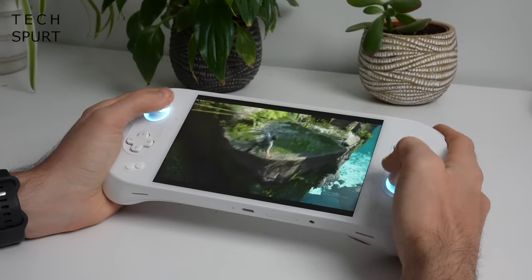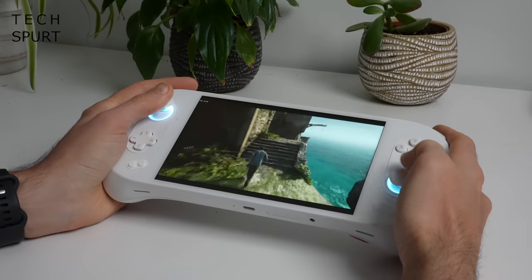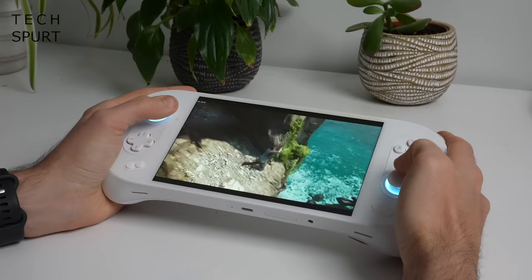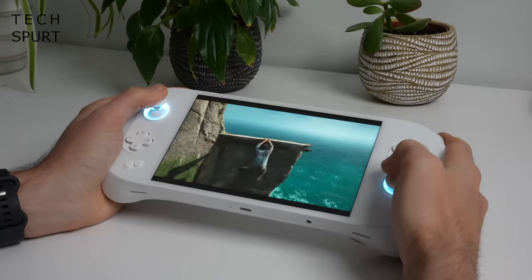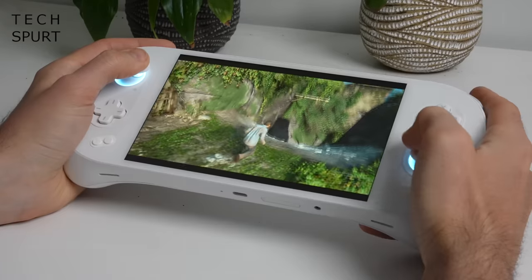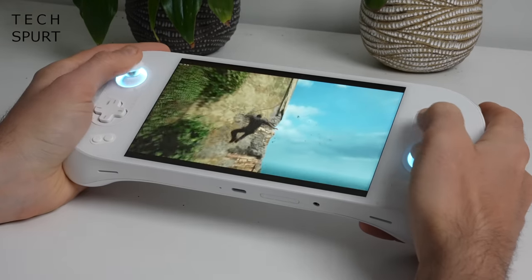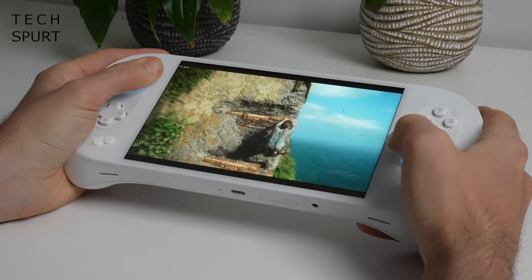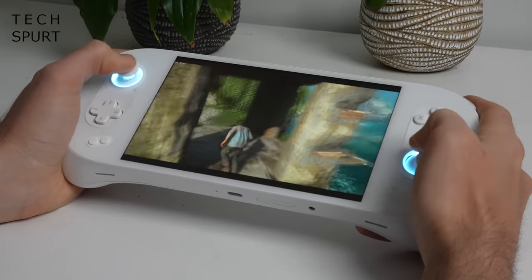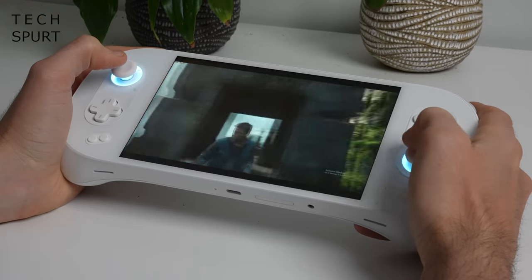It's the same story for Uncharted, which really struggled on the Air Pro at full HD — barely getting into double digits framerate — but here on the Ayanio 2 at full HD with graphics maxed out, it was absolutely fluid, never dipping below 30 fps, often hovering around 35 to 40, sometimes reaching near 60, with no graphical issues and perfectly responsive controls. The cooling system, which includes a built-in fan just like the Steam Deck, was just as effective — lots of hot air pushed out, but no throttling even after an hour of intensive gaming.